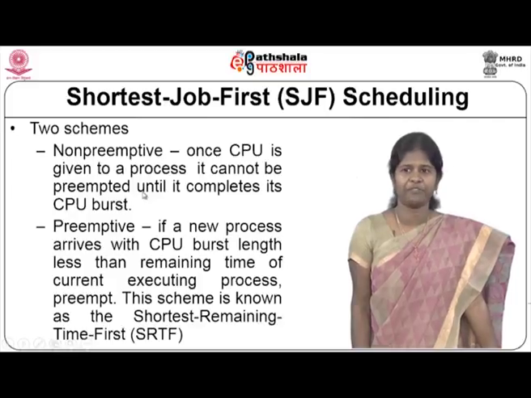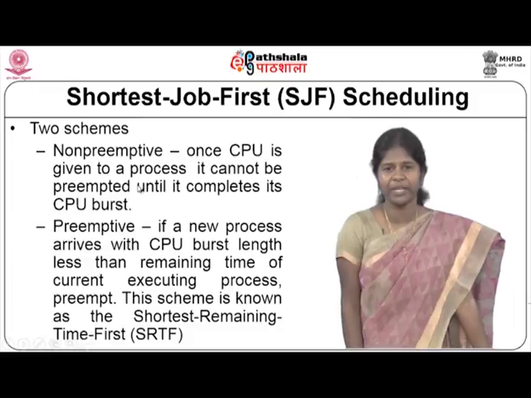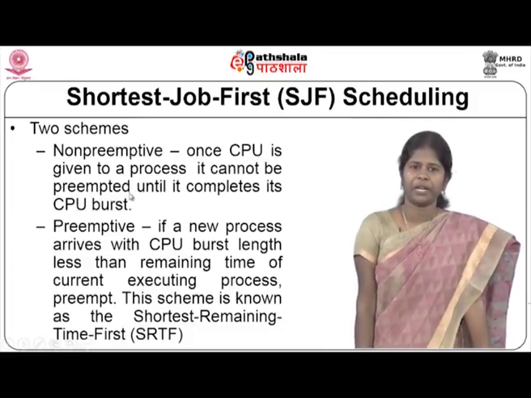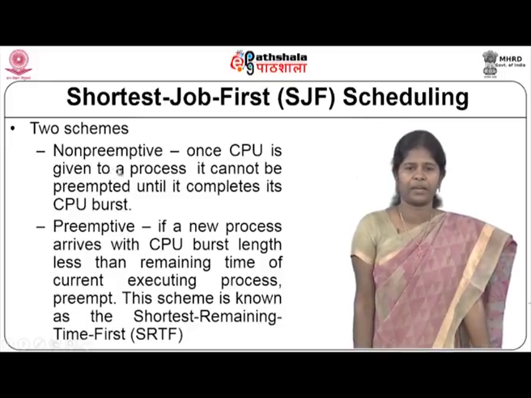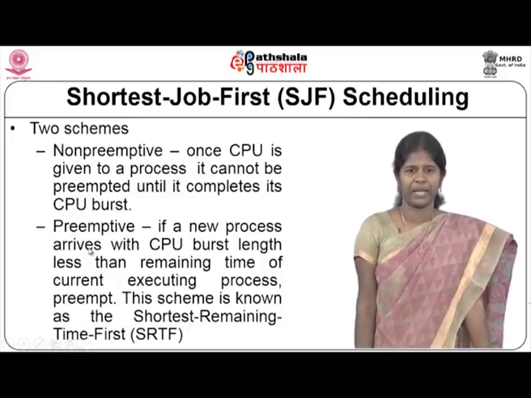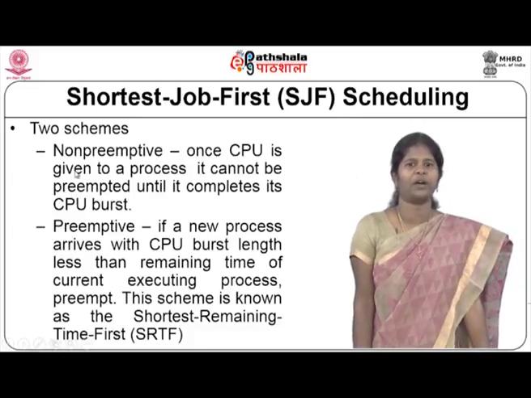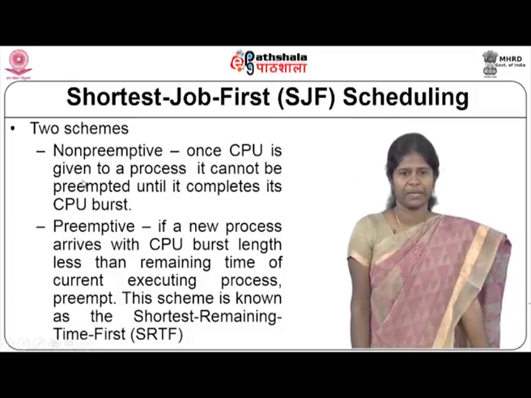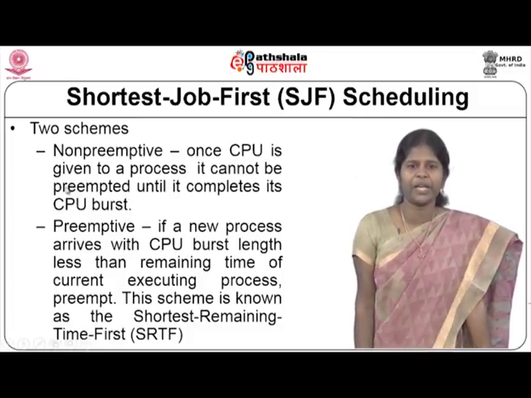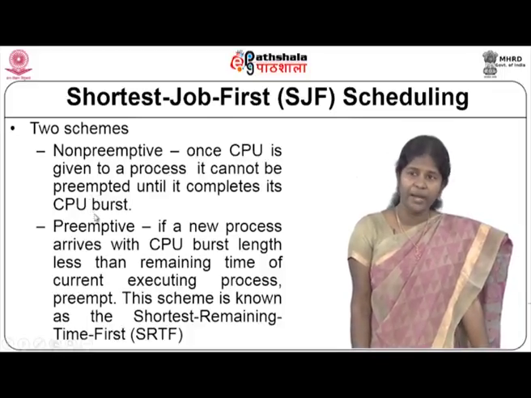When we saw FCFS, we saw that FCFS is non-preemptive: no one forcibly removes the process from the CPU. But here both options are available. It can either run as a non-preemptive algorithm, or you also have a preemptive algorithm. In the non-preemptive case, once the CPU is given to a process, it is not preempted at least until it completes its CPU burst.